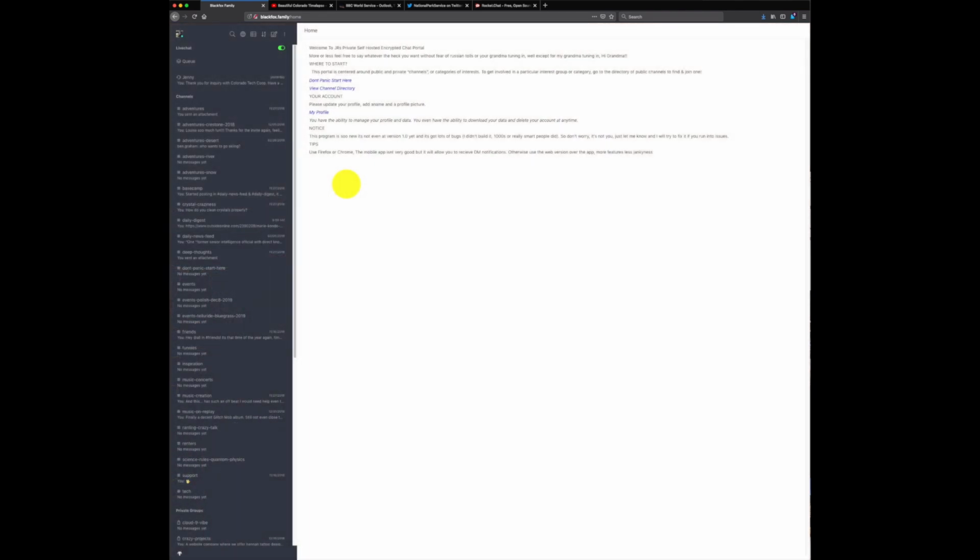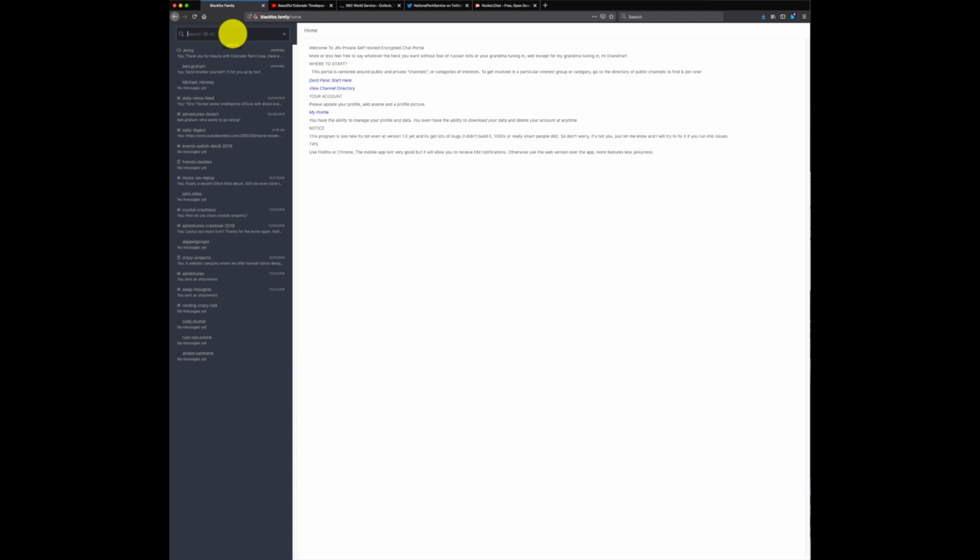Once you get in, this is what it's going to look like. There's a home page, and you might have home page information specific to whatever organization you're interacting with. Start up here in this corner and take a look at these icons. This is your sidebar. The first thing you're going to see is your user ID and your profile, profile management and account. You can set your availability, manage your account, and log in and log out. Your profile picture will show up in that corner.